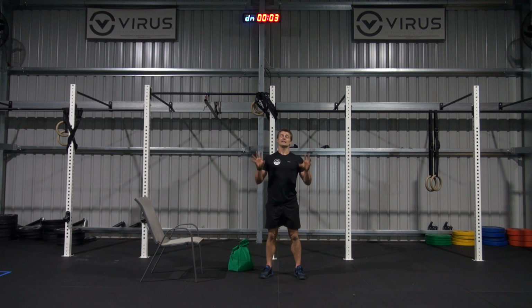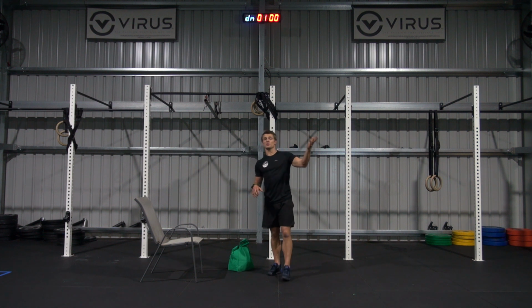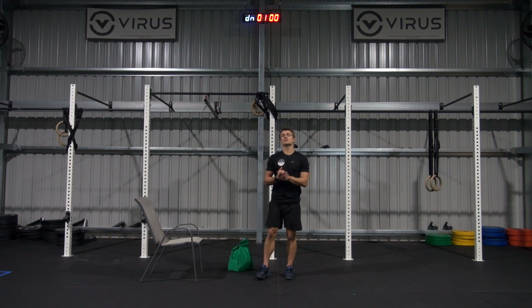You'll do either 8 minutes of that for our beginners or 14 minutes of that for our more advanced. Sweet, so that's pretty much how it works. First minute, you're going to do component 1. Second minute, component 2. Third minute, component 1. Fourth minute, component 2. Just working 1, 2, 1, 2 on our way through the set.